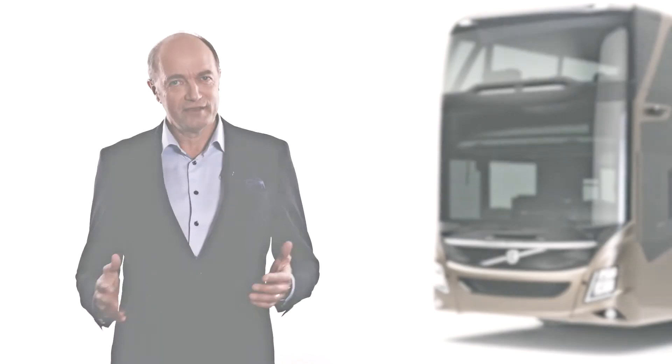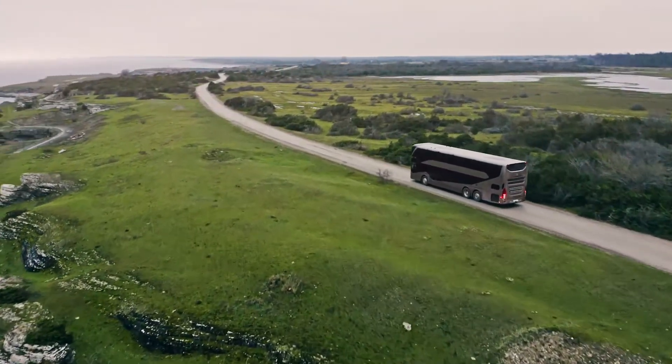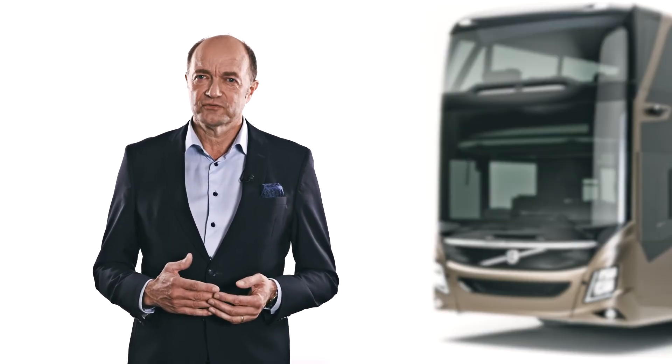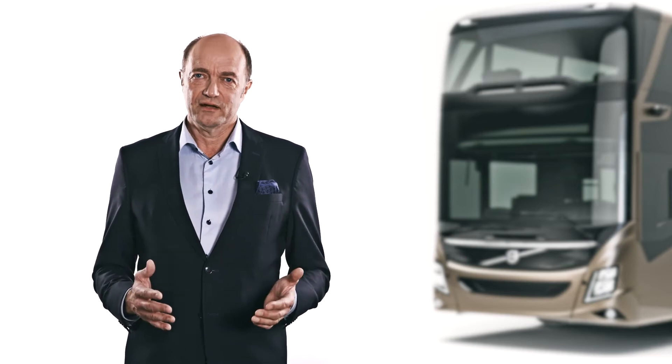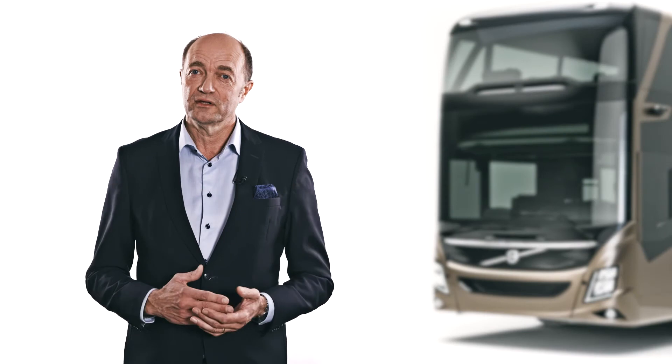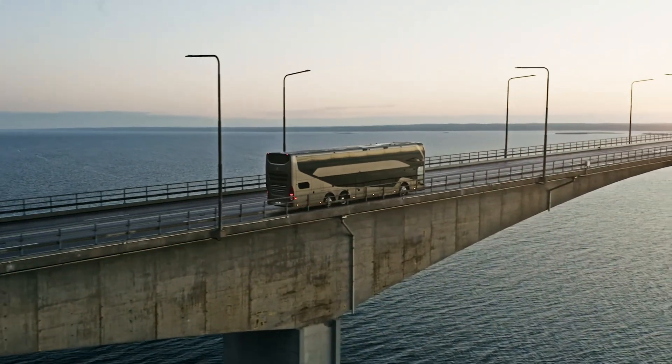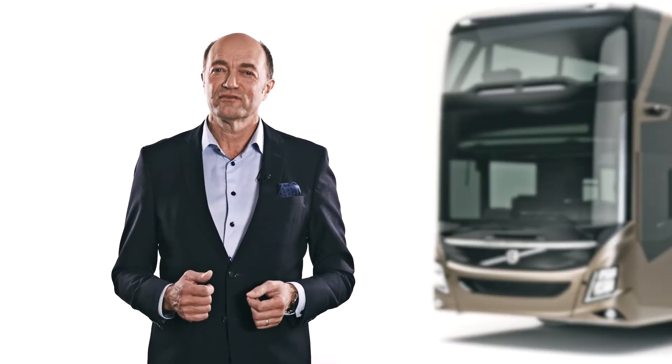Flexibility, capacity, premium, safety and biodiesel — this bus is in every way designed for all your journeys. Right now we are all facing challenging times and we at Volvo do whatever we can to support our customers. But I really hope that we all soon can enjoy traveling, commuting and working in a normal way again. With this new Double Decker, we are ready when you are. Now visit your local Volvo buses website and explore more about our fantastic new Double Decker. You will find the market selector below. Thank you so much, stay safe and take care.